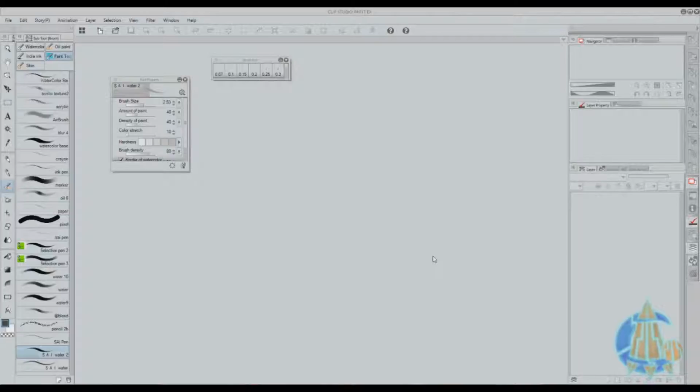I used to have the Pro version. I have recently upgraded to the EX version, so there are going to be some tools that you will not have if you have the Pro version. I will show you the best I can, because I used the Pro version for the longest time, and I will show you what is in the Pro version. If you're expecting me to show you what's in the EX version, I haven't really experimented with it except for the animation. So my display is usually completely different.